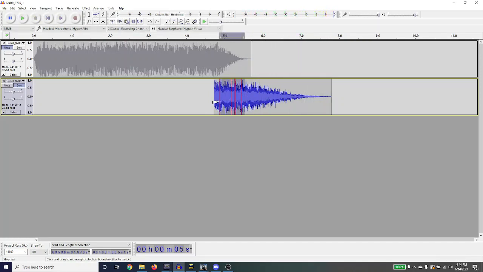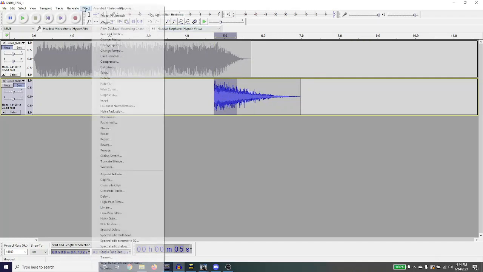So I don't really want any of this now, because that's kind of just surplus to requirements. And that's why I copy a little bit extra, to ensure that I have enough material to do these pulse stretches the way I want to. So we'll go ahead and delete that. And then from here, I'm going to do about there, I'd say.